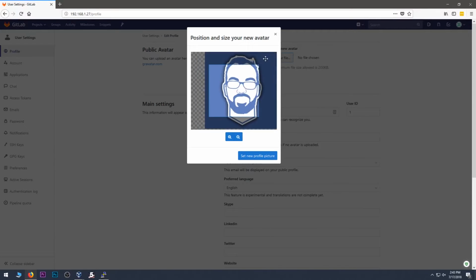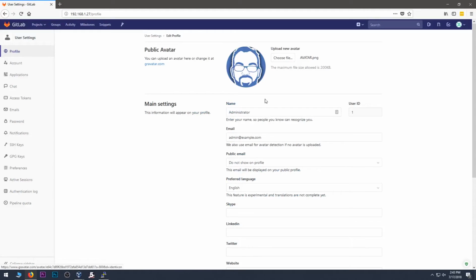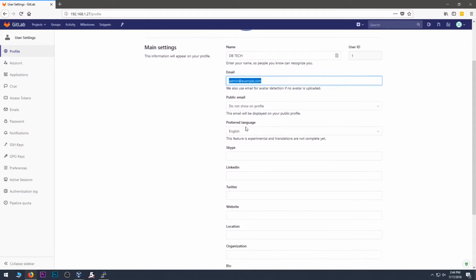We'll just say save as new. There, now I've got my avatar set up there. I can change my name to DB Tech. And then you can just go ahead and fill in all this information. Again, if you're setting this up on a local environment for, say, you or your office, this stuff doesn't necessarily matter, but it's there if you want it to be there. Go ahead and click update.